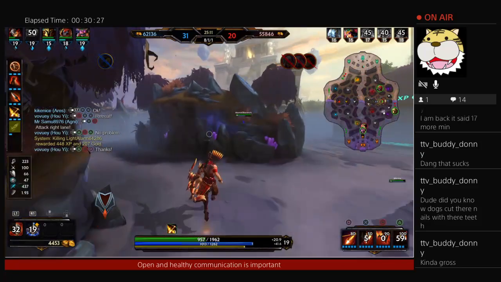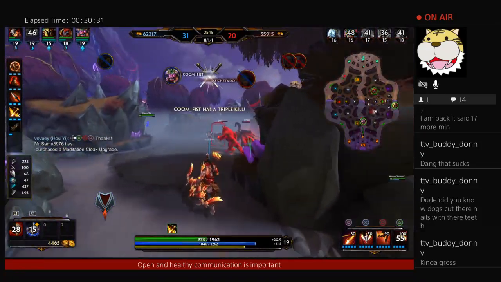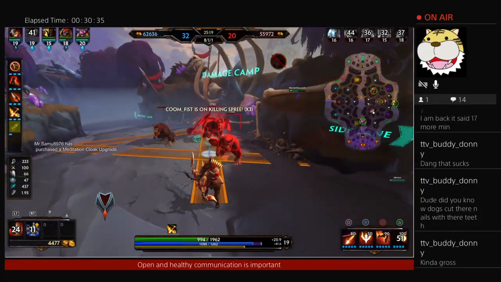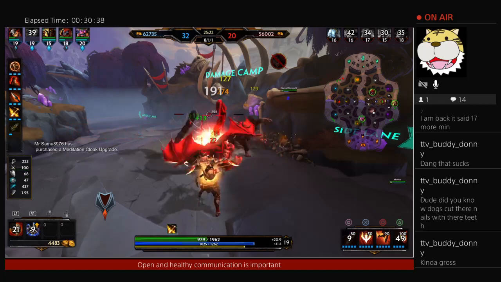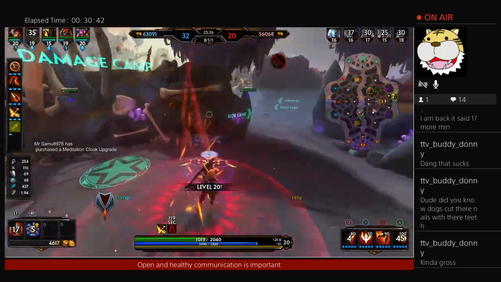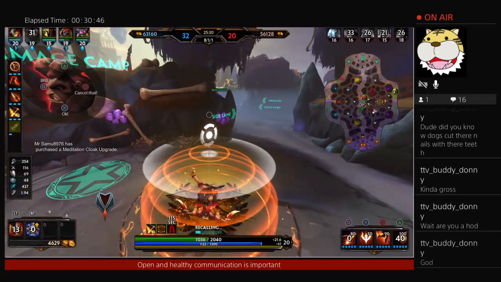Maybe I'll go with Bakasura. Oh wait, no, I'm going mid. Oh okay, never mind. Forgive me, Master. I must go all out. Oh man, I got 4,000 gold. Be right back.